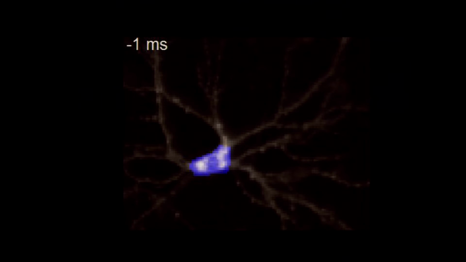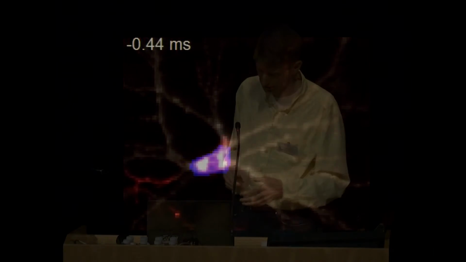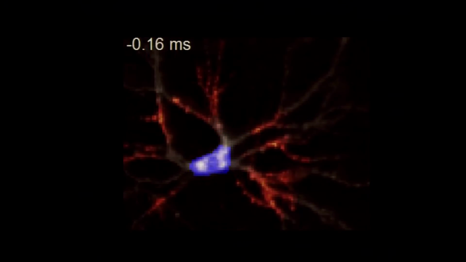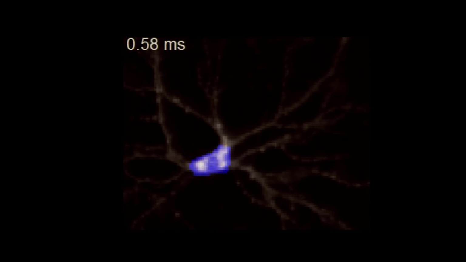Here I'll show you another example where we're stimulating the cell body here. And this is interpolated to 50,000 frames a second. Okay. And so you can really see in detail how these signals propagate through a single cell in culture. Now, if you look closely at this, and I'm not sure if the contrast really shows this, it looks like the action potential is starting not where we stimulate, but a little bit over here. And again, the screen doesn't show it, but there is a very skinny piece of spaghetti over there coming out of the cell body.